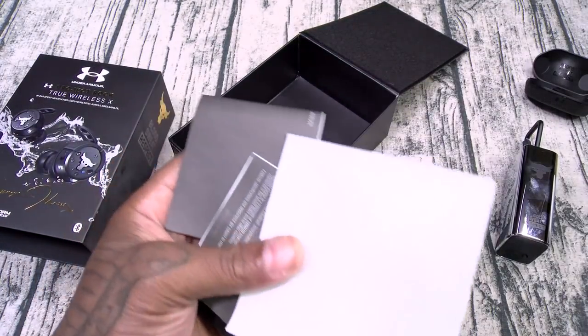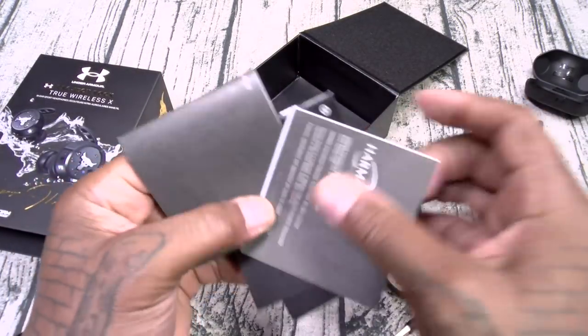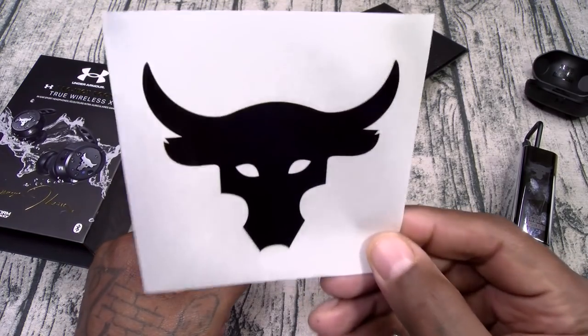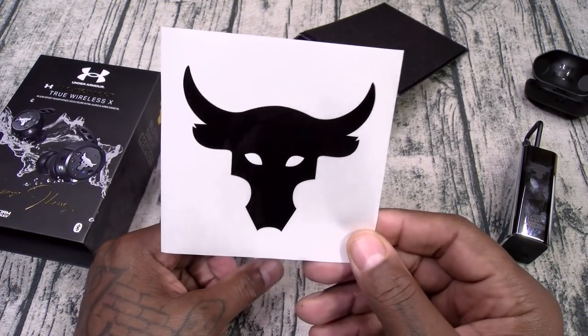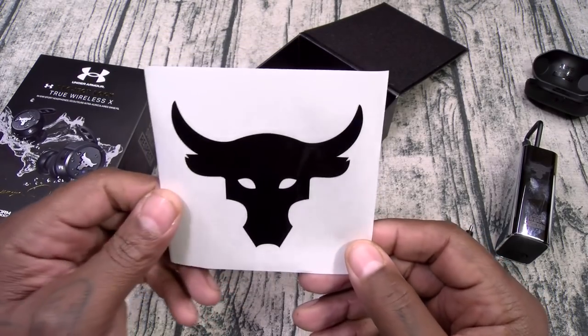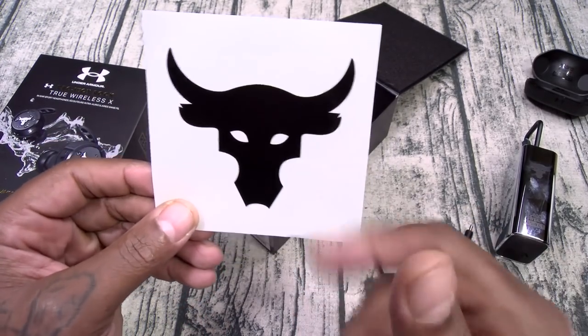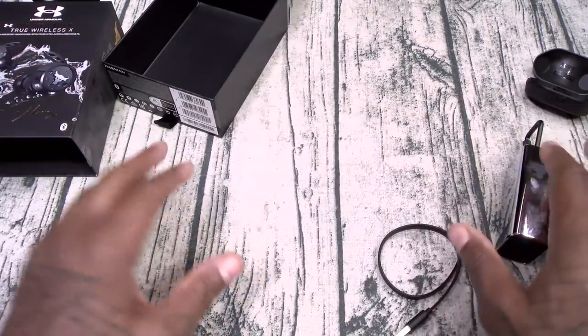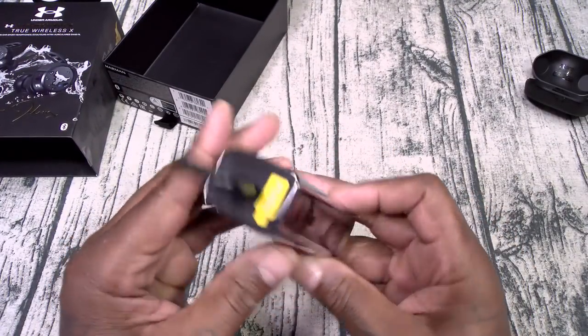All right, so you got, oh, check this out. You got your usual books, pluck them and file them. And you got your Brahma Bull sticker. All right, slap this on the wall in the gym, or slap this on one of the exercise machines. Your favorite one, maybe you like doing biceps. Slap this on the bicep machine. Remind you to get those gains. All right, so let's see.